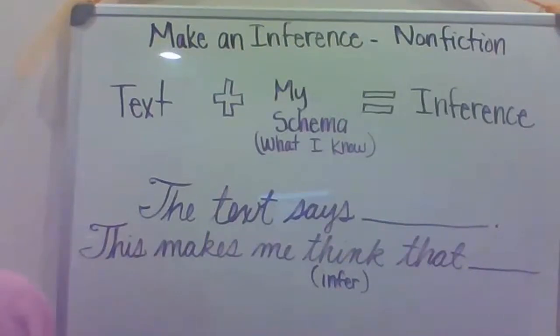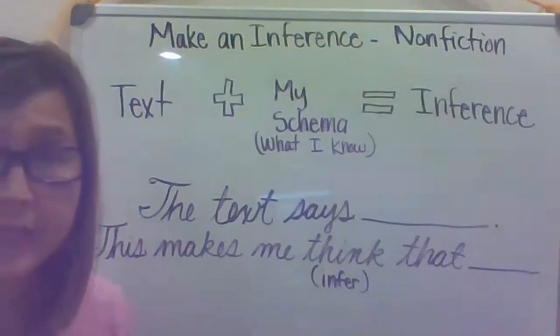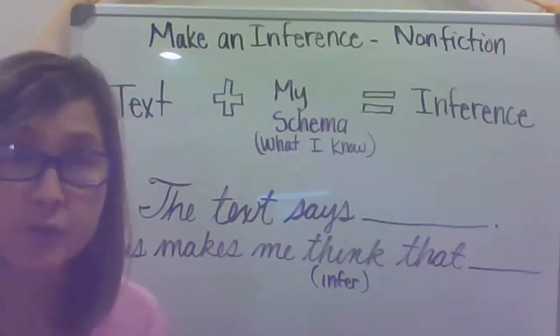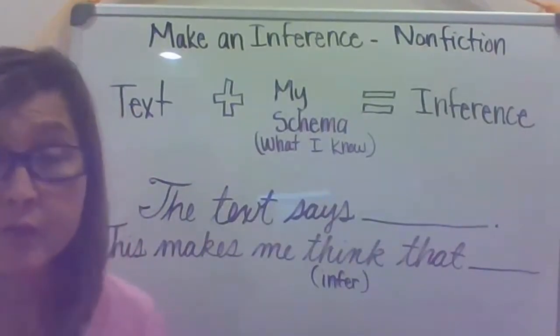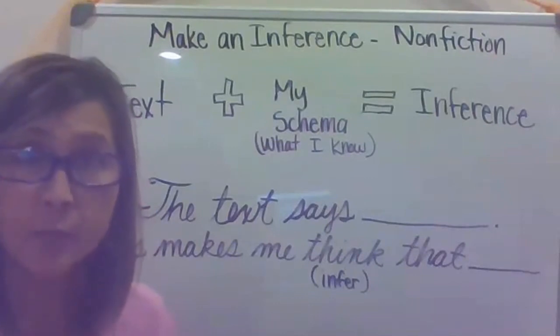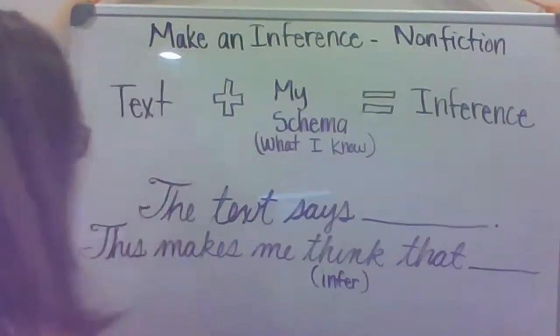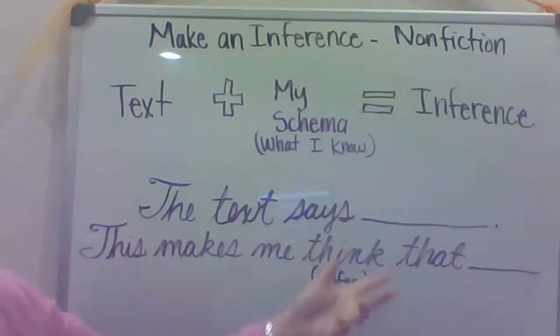Okay, so now I know that because of my new background knowledge that I've learned in science the last couple of weeks, that in certain species they have a structural advantage and their fur will change color to help them blend in or camouflage with their new environment as the seasons come and go. Okay, so again, the text says animals' fur changes color in the fall. This makes me think or infer that if the animal's fur didn't change color, it may be seen and then eaten by a predator.